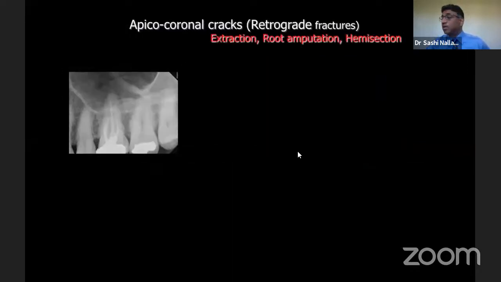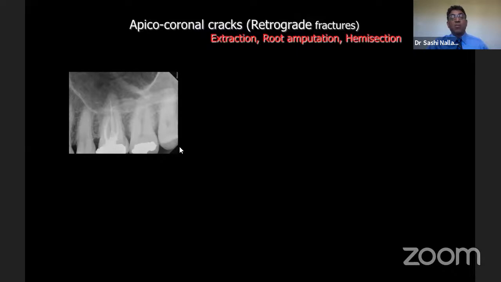So these are the things that can happen, and you have to be mindful. In some small cases, you can do some heroics, like for instance, root amputation is one of them that you can consider. This particular patient had a root canal treatment done in a maxillary first molar. He has a deep pocket associated with the mesiobuccal root. So there's a crack that I could see running on the root surface.